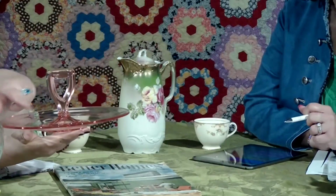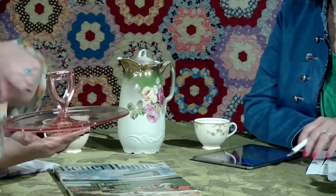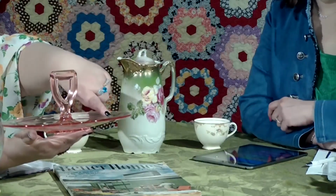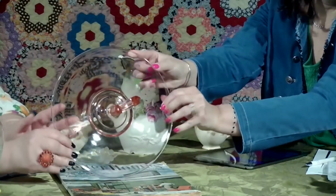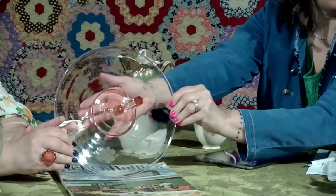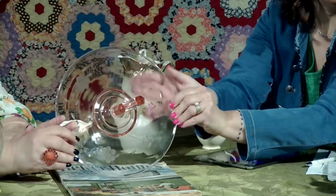But like the flower, nothing connects. So you've got the leaf, the flower, the leaves. Can you tilt this over here and see if I can... I don't know if it'll autofocus. If I put my hand behind it, maybe. I don't know, but they don't connect. It's hard to see.